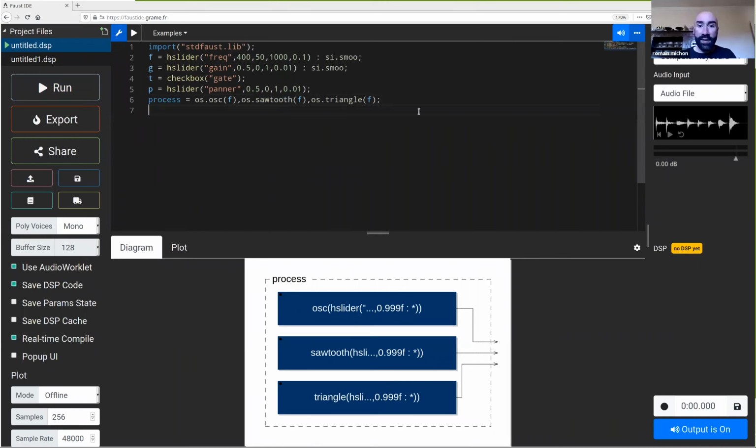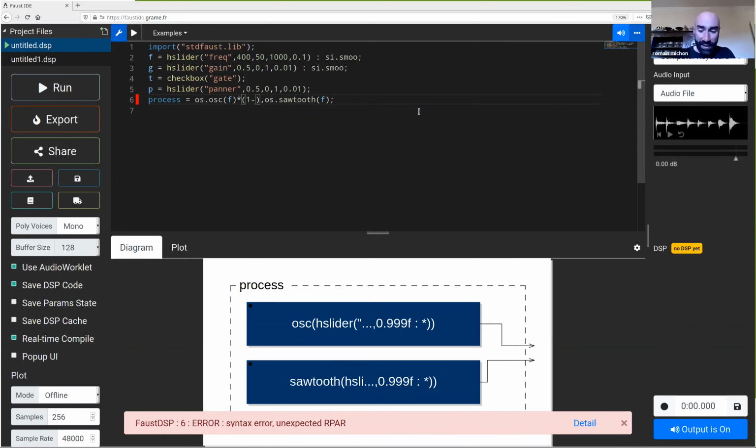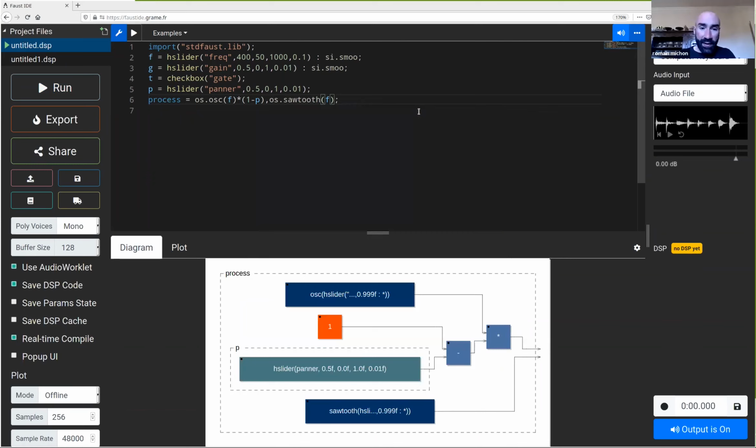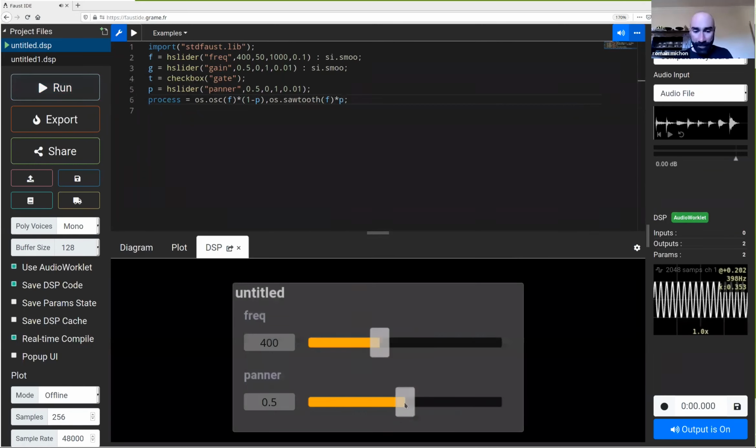Then let me get rid of triangle here. If I were to reuse my panner function, I could do something like 1 minus p here, and then multiply this by p. Then if I run the program, I get a sine wave here and the triangle wave here.